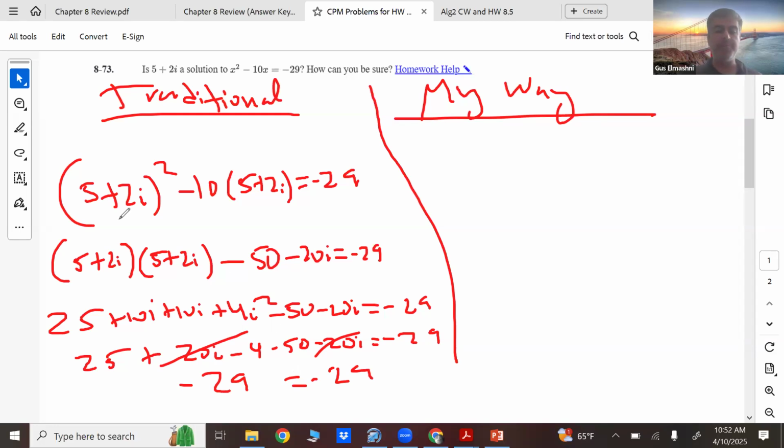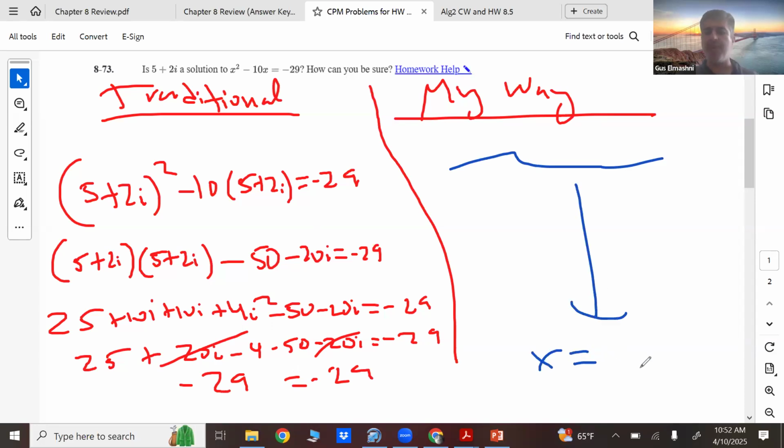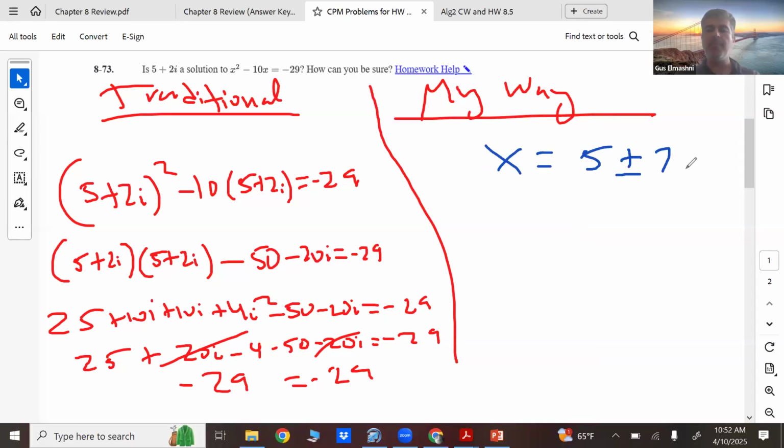I feel there's a better way. This is my way. So if you think about it, if I give you an equation, don't copy this down, ultimately you get down to this: x equals something, and x equals something else, right? What if I work backwards? So you know x equals 5 plus 2i. By the way, if it equals 5 plus 2i, it also equals 5 minus 2i. Why? Because are there any i's in the equation? No, not at all. So they always come in pairs, just so you know. So if you have 5 plus 2i, you need 5 minus 2i as an answer as well. We're going to talk about that in the next unit, but I just want to let you know that.